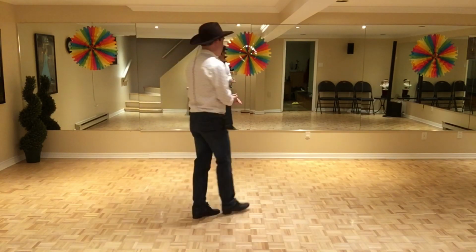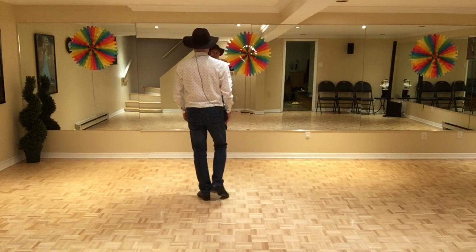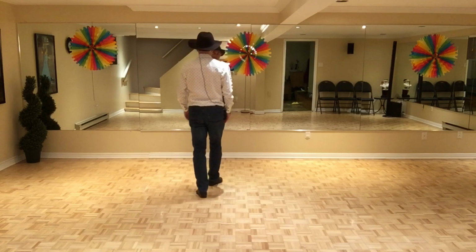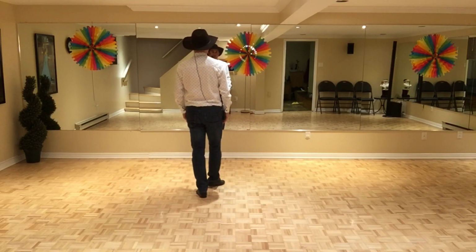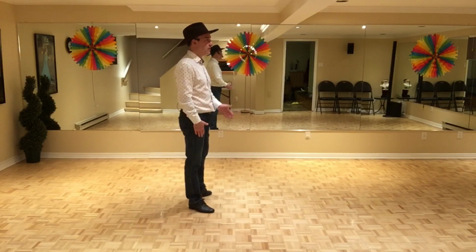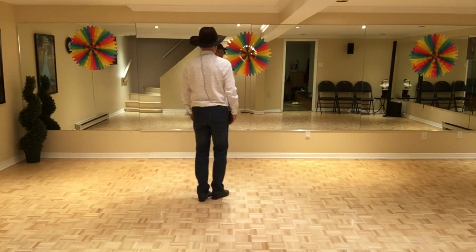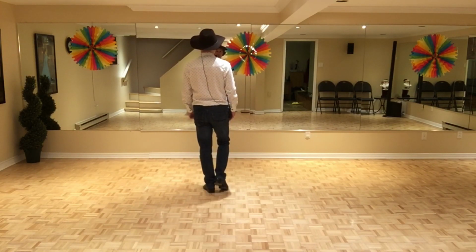So let's start with section one. We start with the right foot and you rock forward. So forward, recover on the left foot. Then you do a quarter turn to the right. You do a step on the side with the right foot and you point on the side with the left foot. So let's do only these steps with the counts.